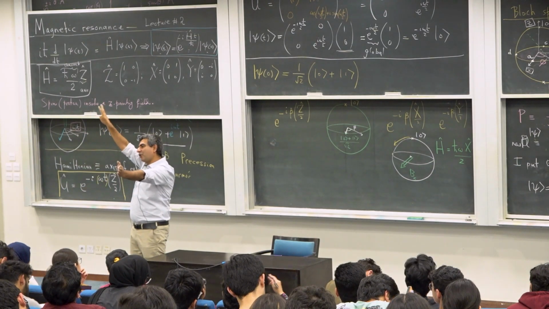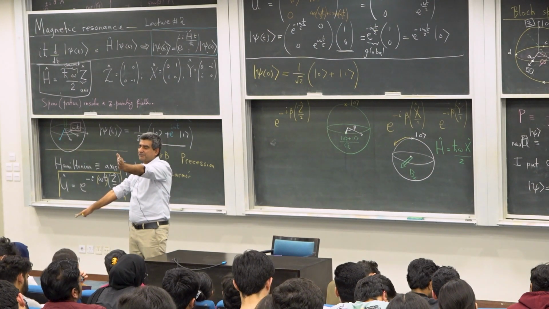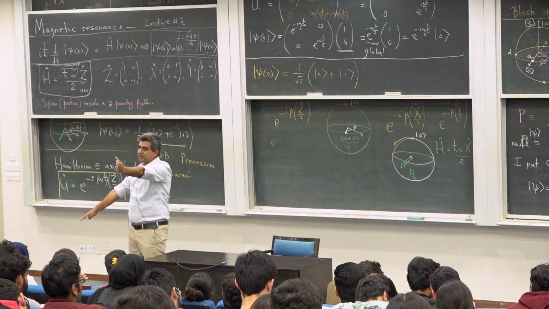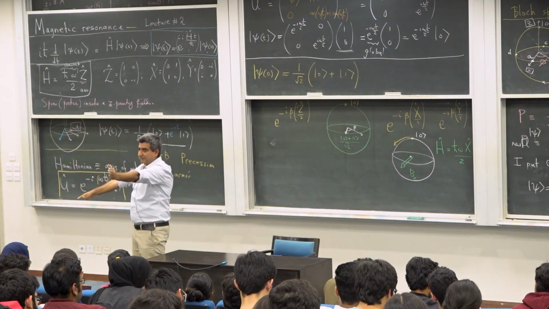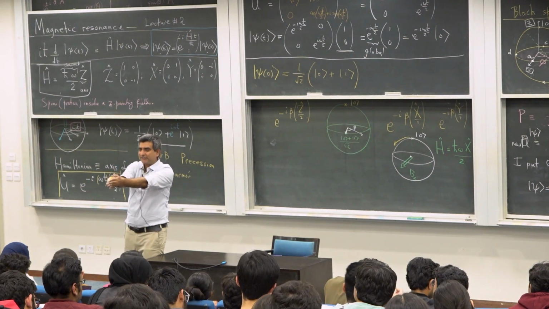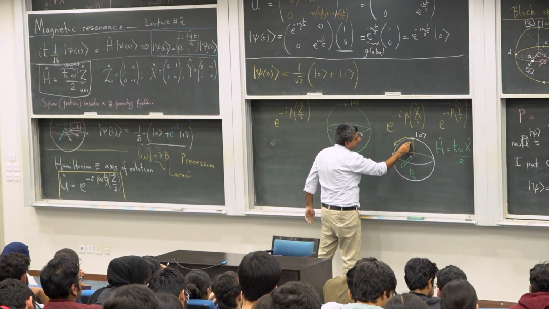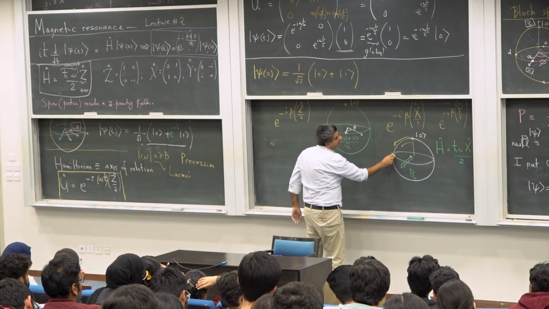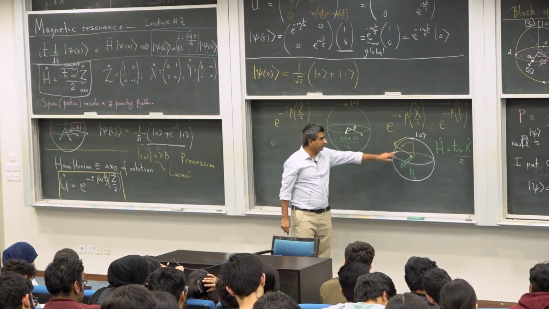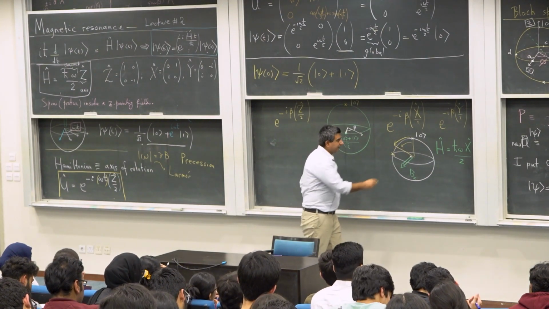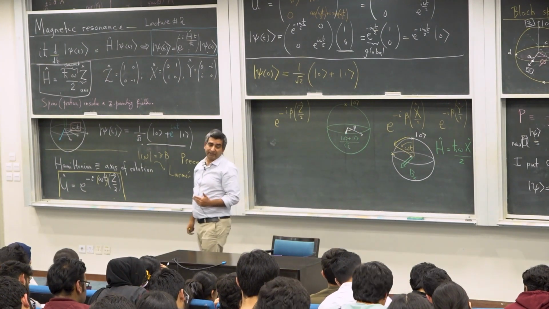I can stop wherever I like. I can stop as long as my field is active. I'll stop there. When my field shuts off, my precession shuts off. So this is also precession, but now this precession is about the x-axis. If my initial quantum state were parallel to this, nothing would happen. So in this case, my quantum state is going to come down after some time, and the amount of rotation is omega t.